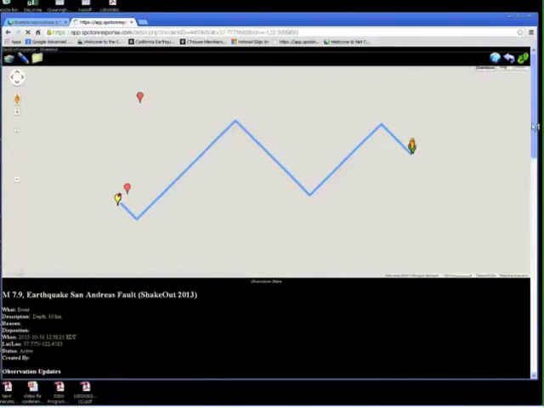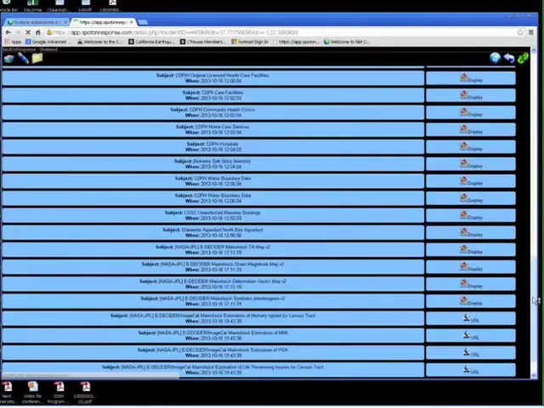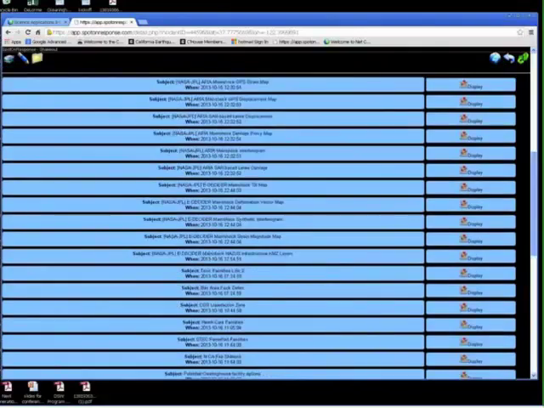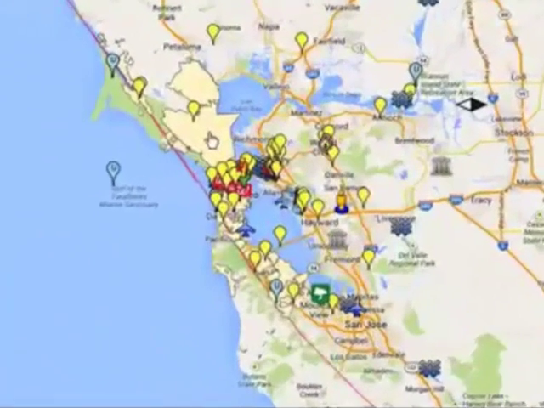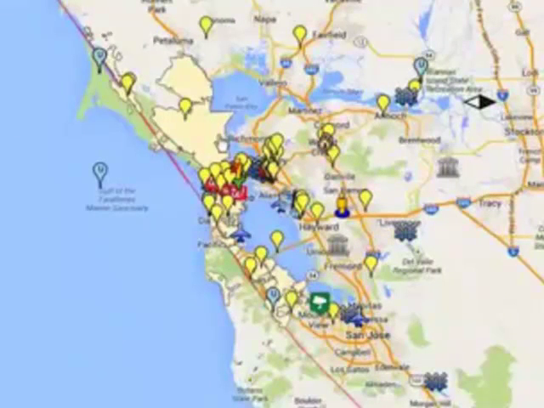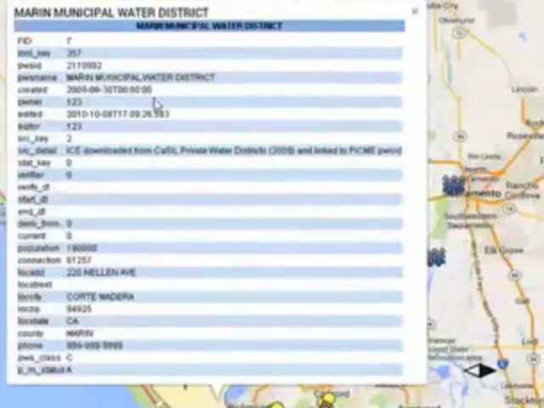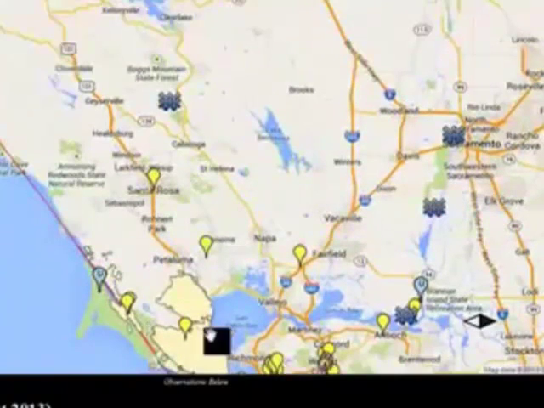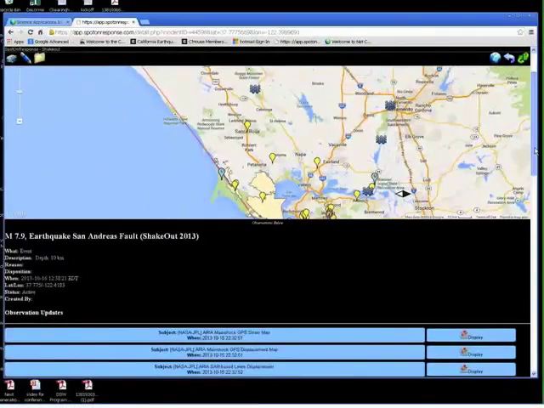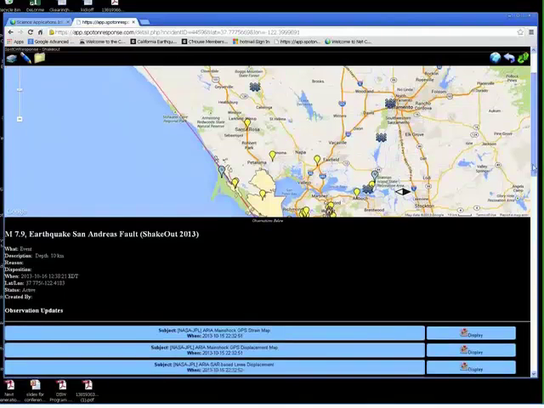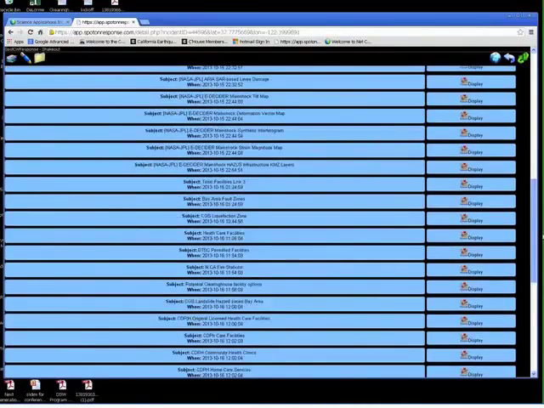One of our partners is the California Department of Public Health, and they manage water supply information, and so they provided some water boundary data. It's a little bit hard to see, but there are these beige polygons, and I can click on one and see information about it. I can see what the local district is, where the information came from, and contact information. So again, that's really useful information. Reports come in, and you can see that information overlaid on top of the information being provided by others. So all this is happening at the same time. Everybody's submitting information at the same time, and we're able to use it.